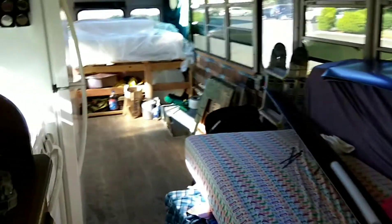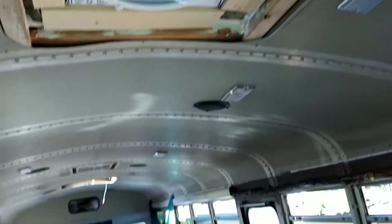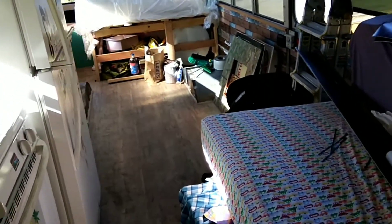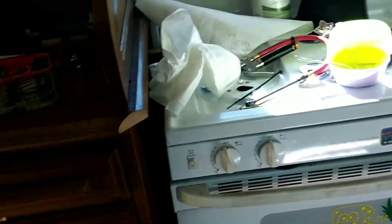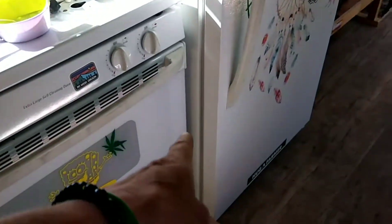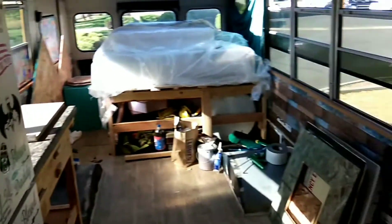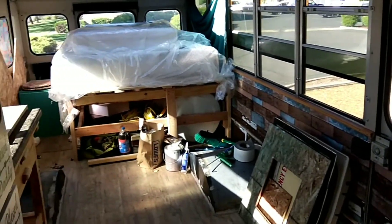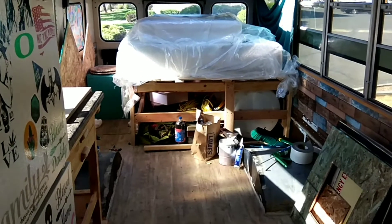Alright, the bus is a mess but here we are. Got our spices up, we need to make this look pretty still, but we're getting there. Got a lot more done — got the refrigerator in, oven in. We've got one little piece of metal to put in here for safety reasons, and metal on that side too, to help keep the fridge from getting so hot. Got the bed in, but we still need to plumb the water in.